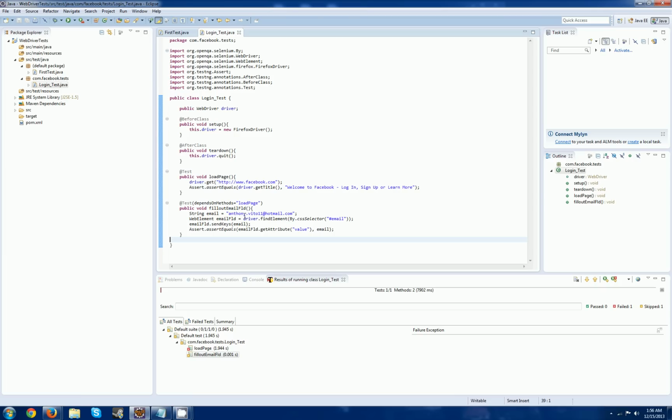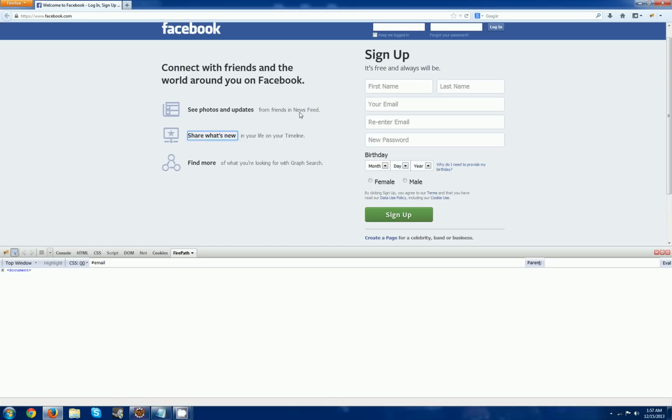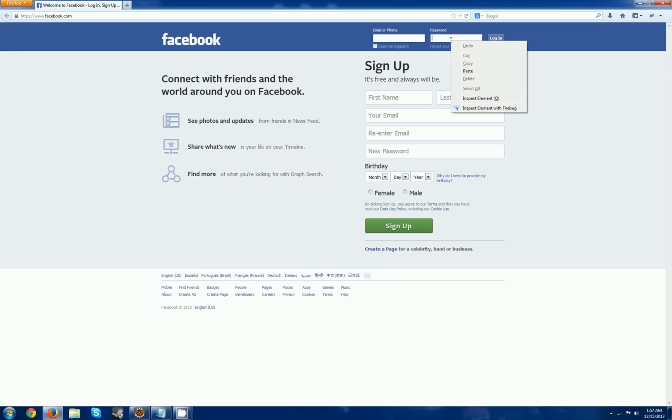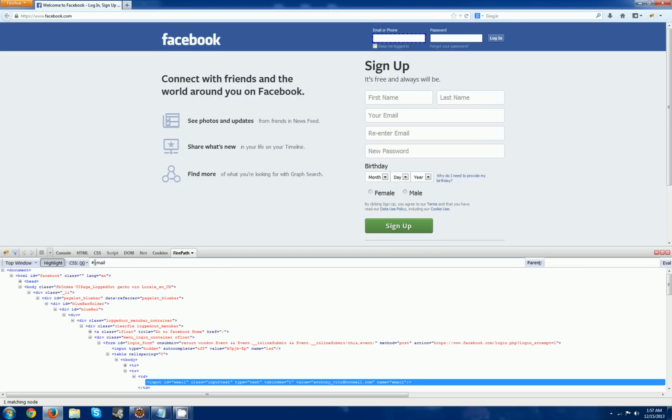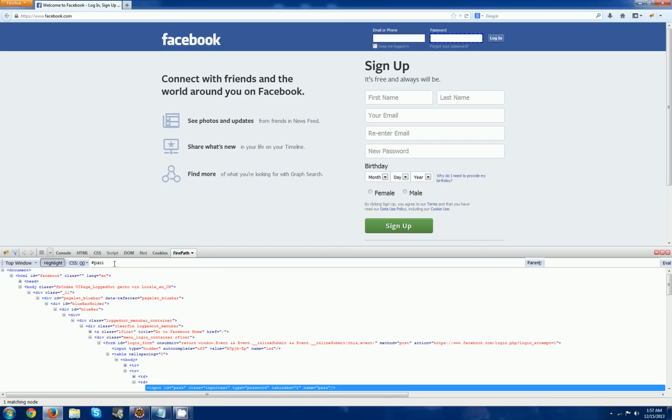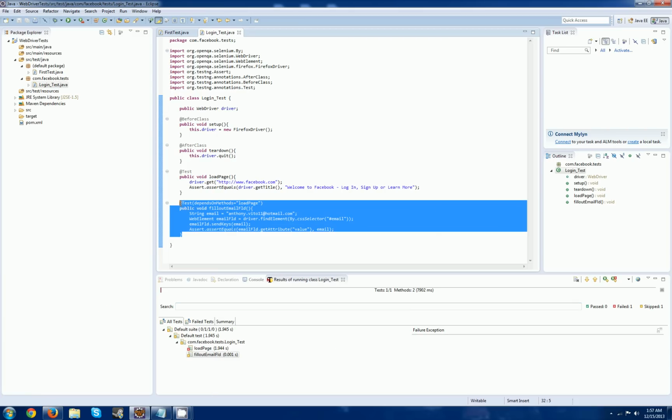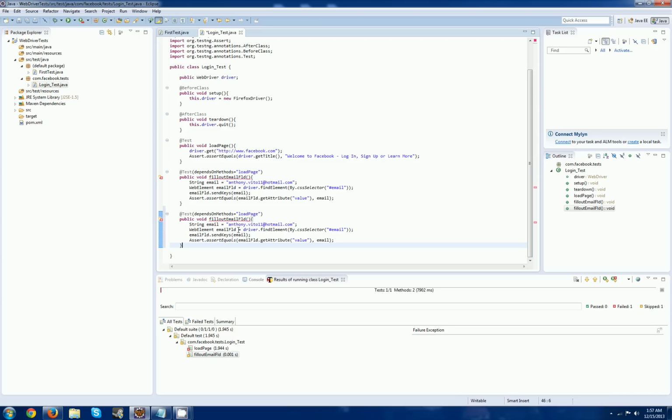we can move on to one more for the password. And our password is, there we go, pass. ID pass, one matching node, perfect. We can actually copy this and reuse this. I know you shouldn't copy paste code, and you should probably create another method to take care of filling out text. But for now, this is just our first one, so we're not going to get too complicated. In later tutorials, I will definitely go into more efficient ways, but this is just to get your feet wet.